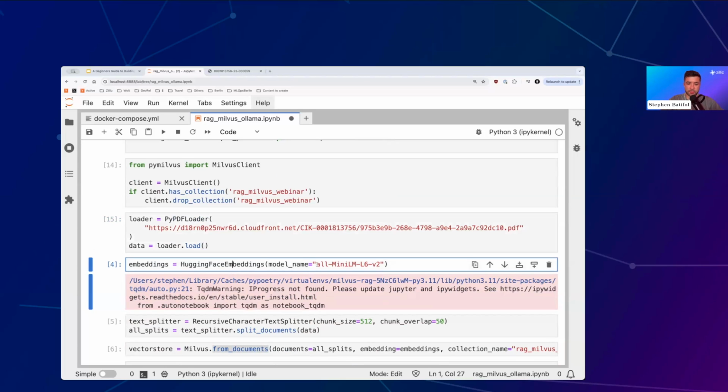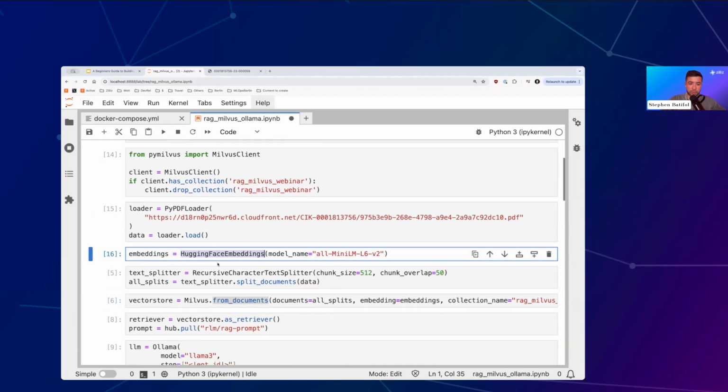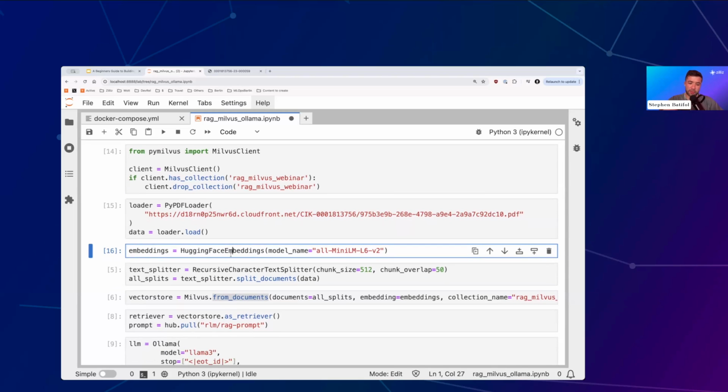As I said, I'm also using Hugging Face embeddings. Those are sentence transformers. You're free to use different models. Those are the ones that I decided to use for the demo. They're pretty good for text in general, and they're not too big either. So it's a very nice embedding model, I would say. That's what we're going to use later to transform our data, the PDF that you've seen before, into vectors.